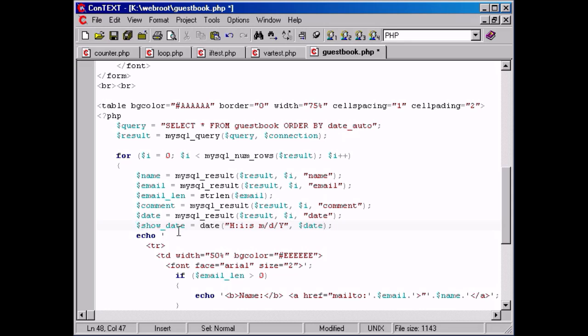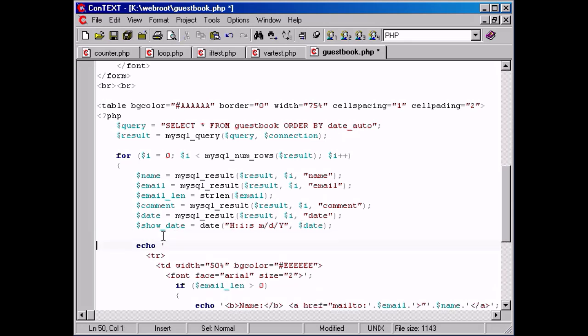And they can, of course, find more information on how they can do formatting on php.net. Because you can change all this around. Individual characters like these colons and the spaces mean nothing to the function. Only certain letters and numbers, depending on how you specify them, will actually be turned in. Like H will be turned into hours in 24-hour format, and so on. So this $show_date has the date in human readable format.